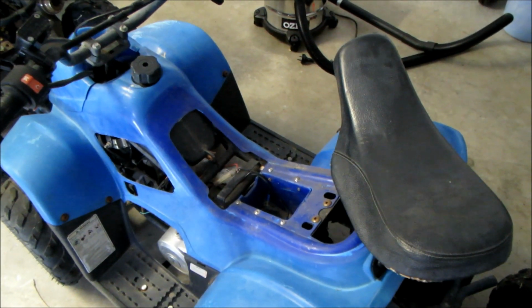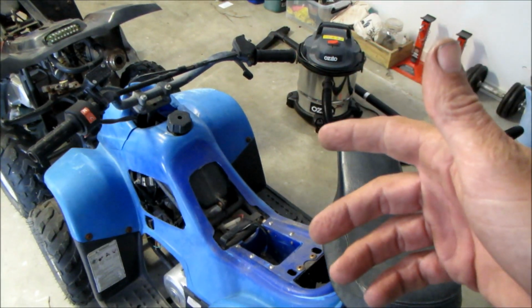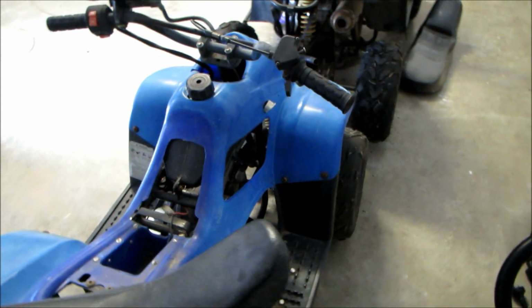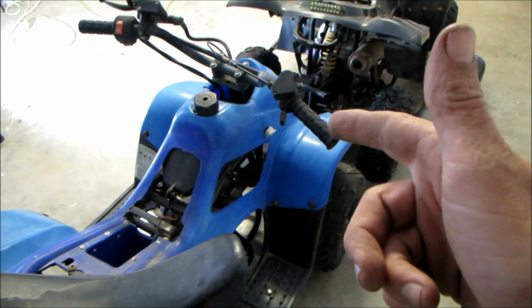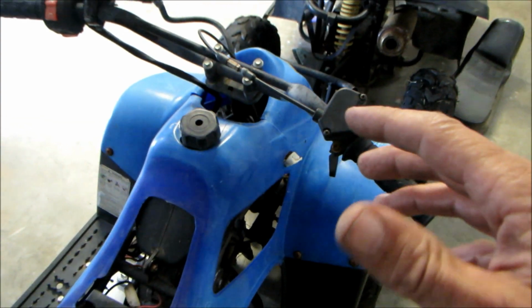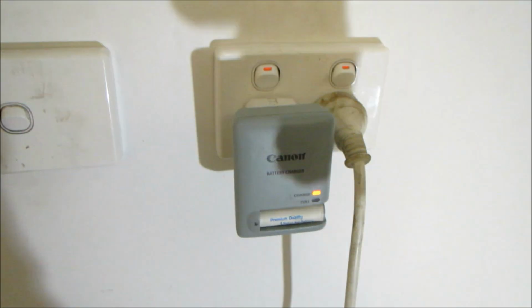I've taken the seat off and I was going to put the good battery in and see if it fired up, but then I realised there's a bit of a problem. If we come around to this side of the quad and look over there where the key is, there's no key, so we won't be starting this one until I sort that out. Camera cut out, battery went flat. Let's get back to it.